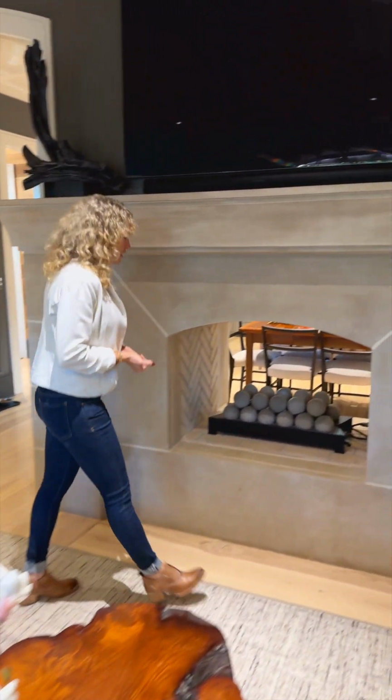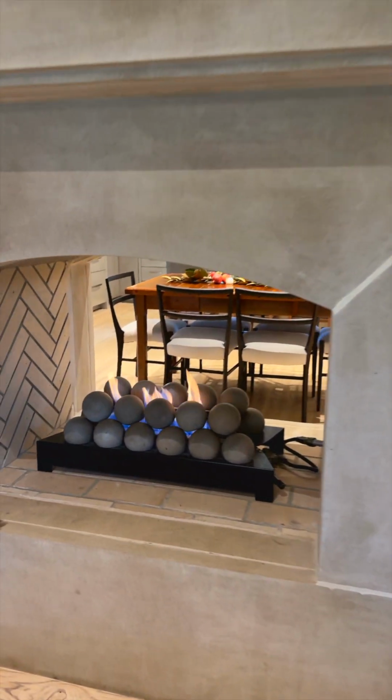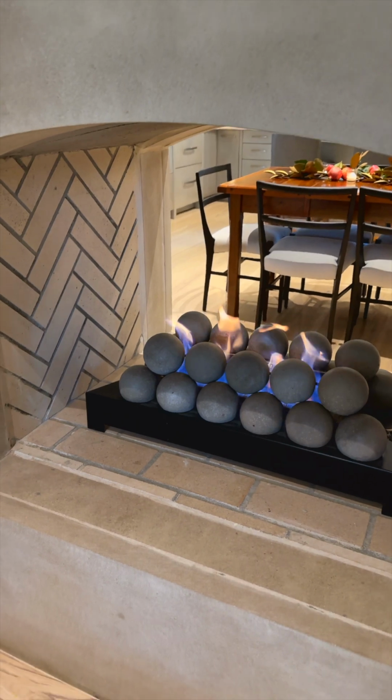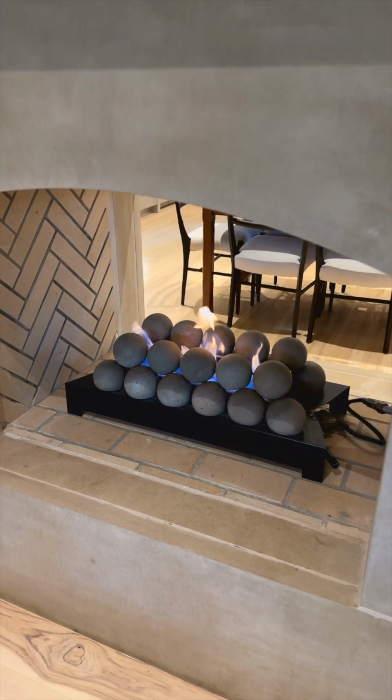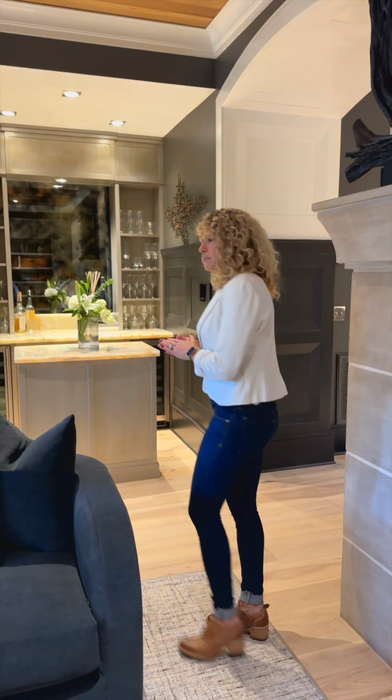And this is our gas fireplace. That's a pass through to the kitchen. Just kind of a fun feature that we turn on. It heats the whole entire home when it's on in the winter time, and I get cold all the time. So you see it on most of the time when it's winter.